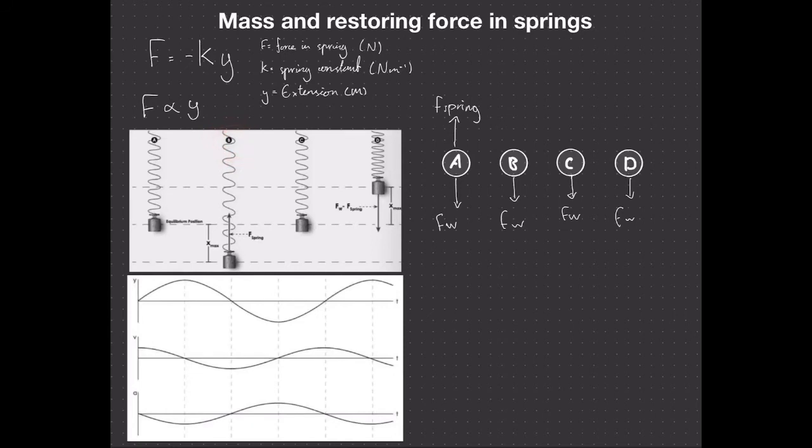For our second reference frame, our mass is below the equilibrium, extended to our max extension, x, meaning there will be a larger force applied by the spring, with that restoring force acting toward our equilibrium. For our third reference frame, our mass is once again in the equilibrium position, meaning that our weight force and force applied by the spring will be equal.